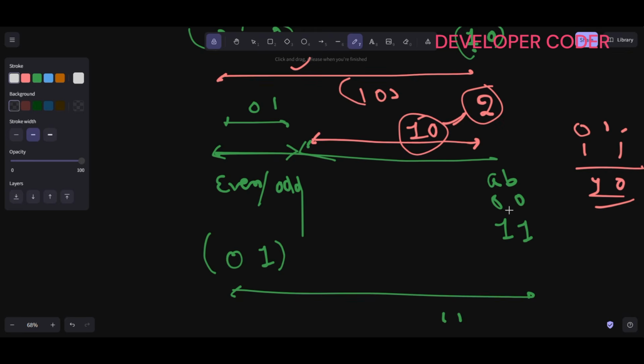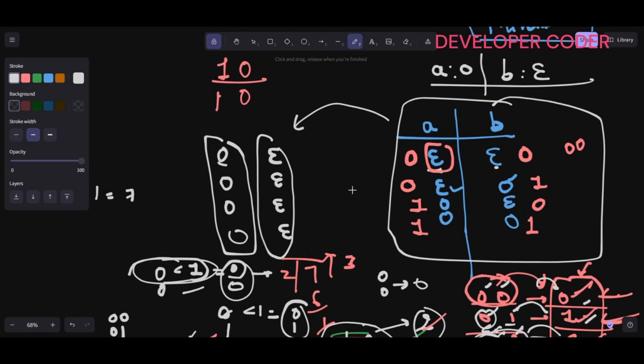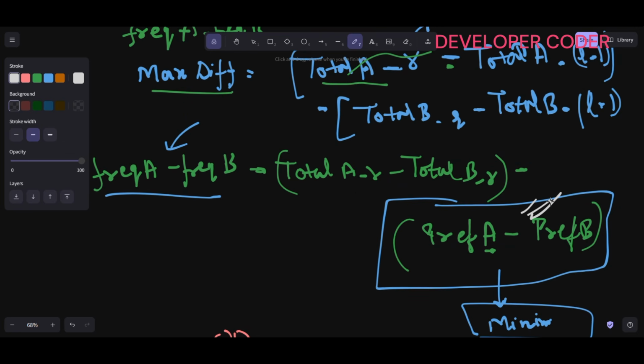And we are going to store all these values, like a b 0 0. That simply means until here the state is 0. So we need the opposite state. To get the opposite state, that simply means we need this state, 1 0. So for 1 0, I can say at 2 I have stored the value in the past. So I'm just going to subtract. And this should be the minimum. If you see our formula, this value should be minimum. So this is nothing but prefix a minus prefix b. I can say this is the min prefix difference. I can also say this is the term difference, right?